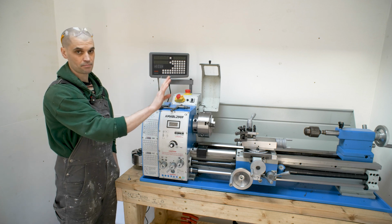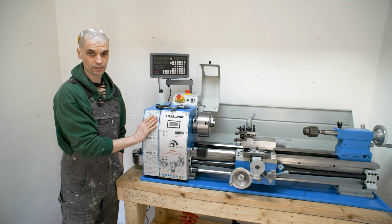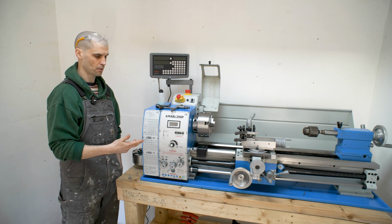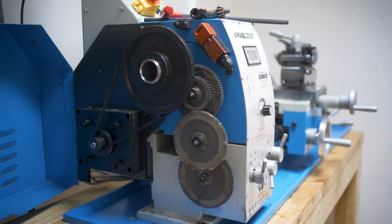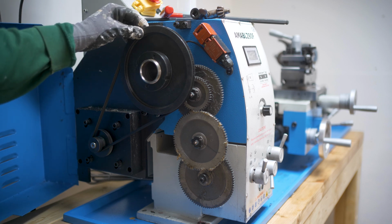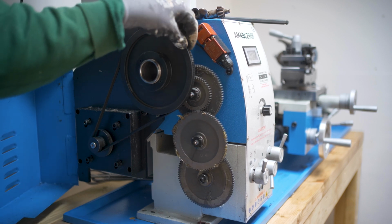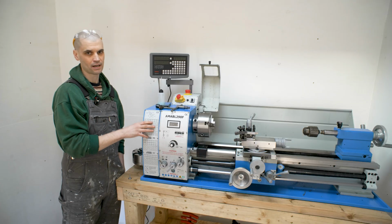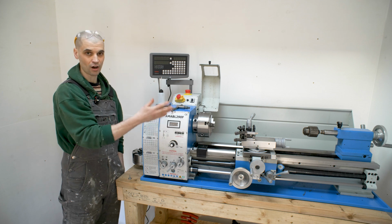Another thing that I haven't bought yet, but I need to buy straight away, is a tailstock die holder. The reason being is that I did want to do single point threads because it's just something I wanted to experiment with. But I opened this up, and as soon as I looked at the gears and realized I had to take them all apart and change them, I don't think I'm ever going to do it. I just cannot be bothered to have downtime on this machine and to spend probably 30 minutes to an hour changing out all of these gears, getting all the backlash right. I know that I'm just not going to enjoy that process. So I will stick with dies for doing threading.